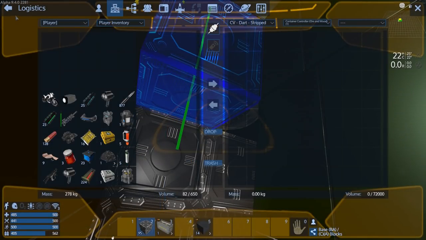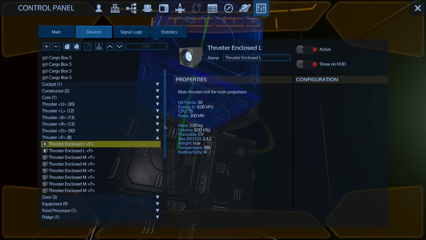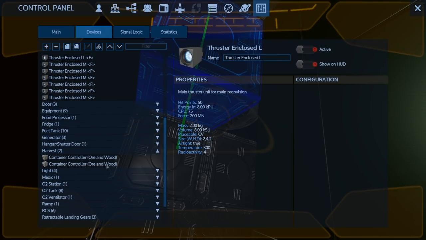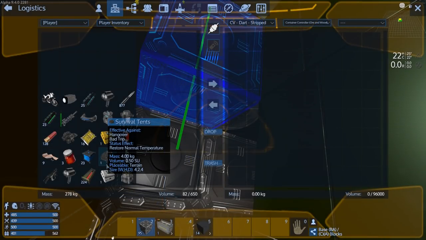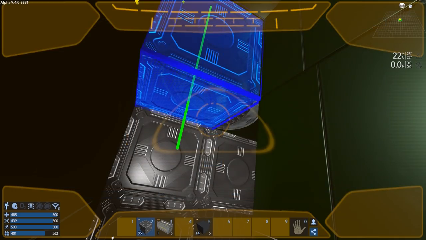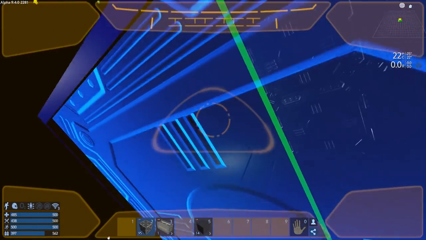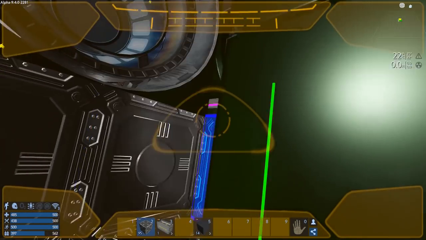Okay, that one's 72,000. And that one's 96. So 72, 96 is the one we're working on. So 72 is not bad for a smaller one. So 96, and these are 8 increments each one.